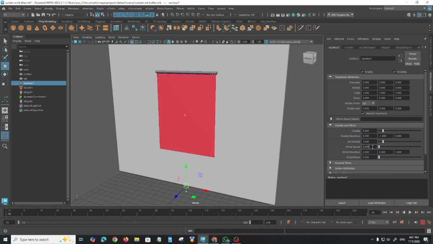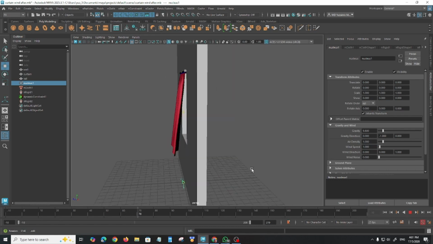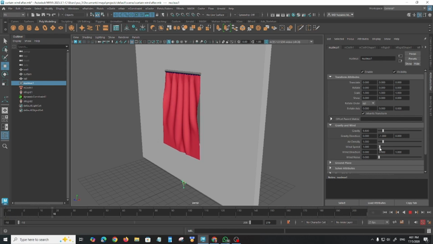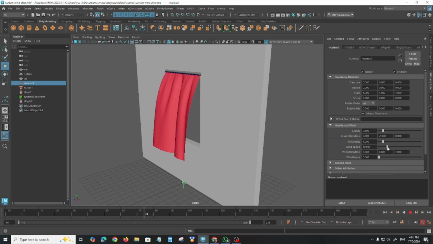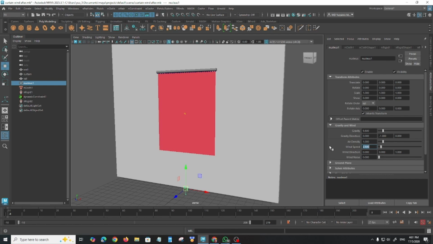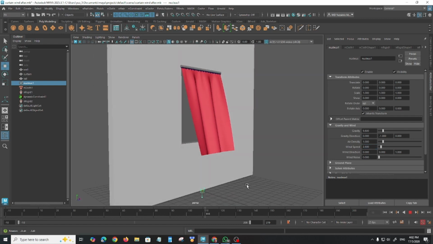So wind speed, let's start with a value of 1 and see how strong it is. Okay, you can see it blows to that certain length. While it's still playing, you can interactively increase the wind speed. There you go, so you got this kind of wind. I'm going to put about 2.5, which should be fine, I guess. Let's see. Okay, maybe this is what you will want.